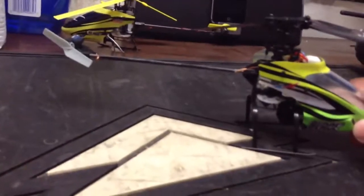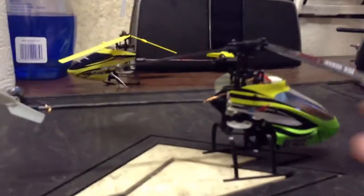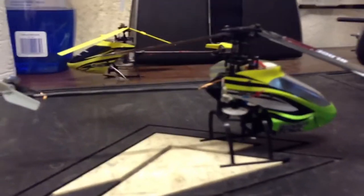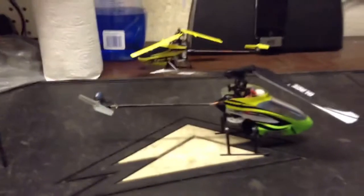This heli is awesome, and this is definitely only for an advanced pilot. This is not for beginner to advanced. It is slightly bigger than the stock MCPX — blades are just a little longer. This thing bites in really good, stops great. It has the brushless tail motor, brushless main motor. Everything is awesome in this helicopter. It's extremely durable.